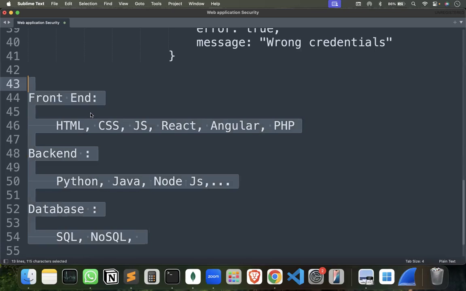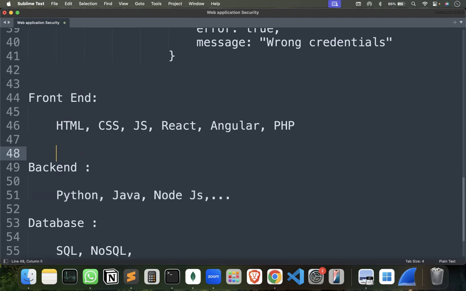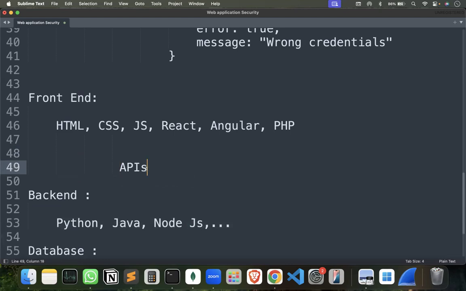The front end is made by any of these tools, a mix of them. The back end is made by one of them, plus databases, and the talk between front end and back end happens via APIs. So you create an API and you make a request to the backend from the front end, and the backend will respond to the front end via the API.